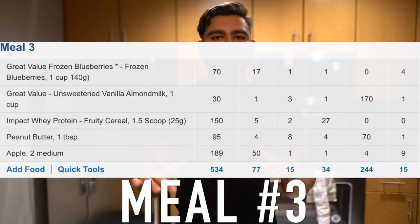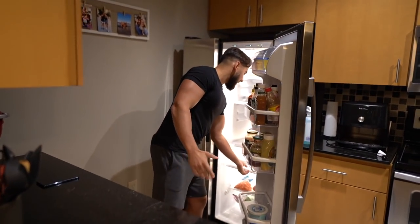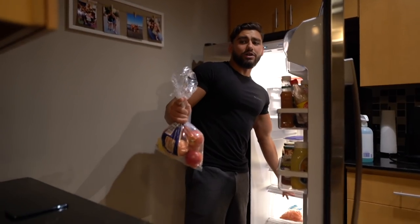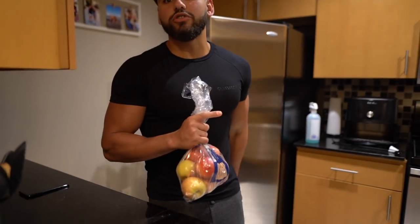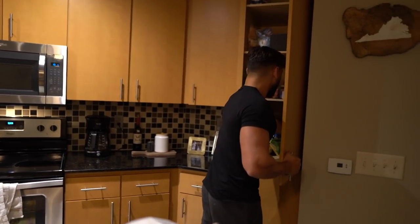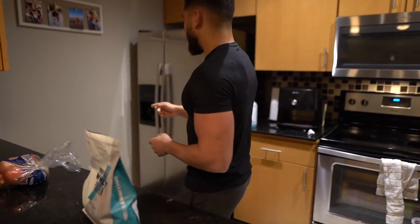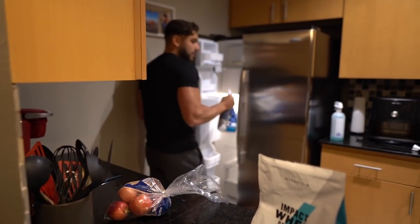Alright guys, so that meal was fantastic. So it's been about 2 hours from now. So it's currently 10:07 p.m. So I'm gonna end off my day of eating with the last and final meal of the day, which is just gonna be like a shake and also two apples. So I already plugged this in my macros as Jordan and I were sitting watching the best movie ever on cable, which is called Casino.